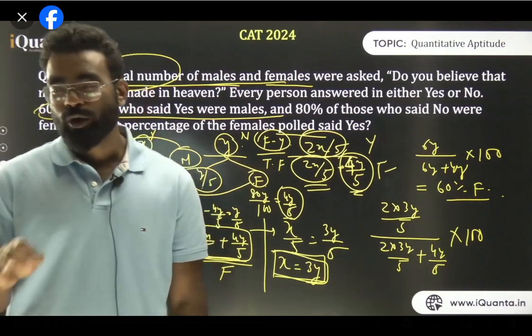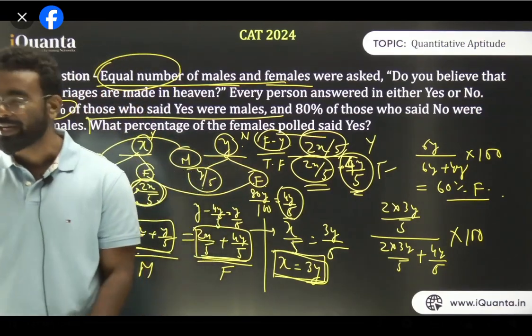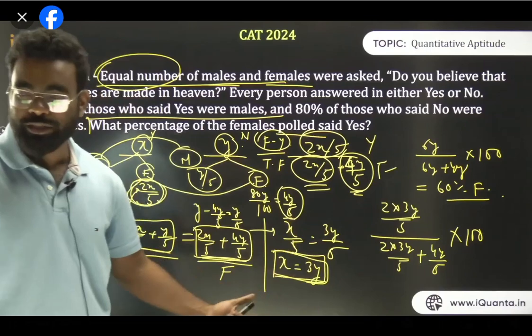Taking 100 will be very complicated, brother. Please understand, you should not take this question by 100. Then you have to take 200 minus x. This is the easiest way to solve this type of question. So please understand it.